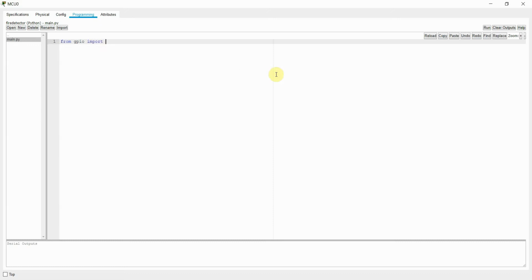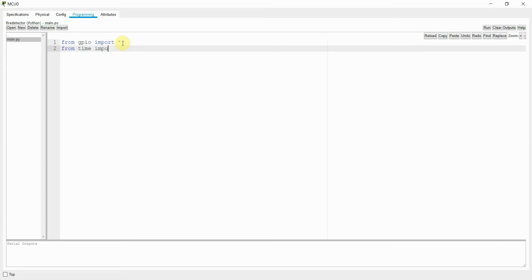Let me zoom in a little more. Then you also need to import the time library, from time import.